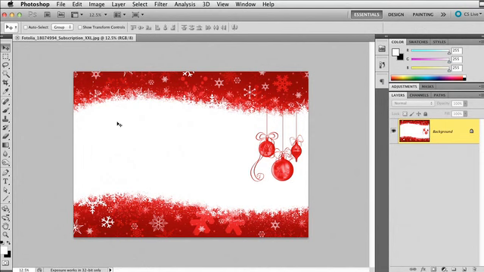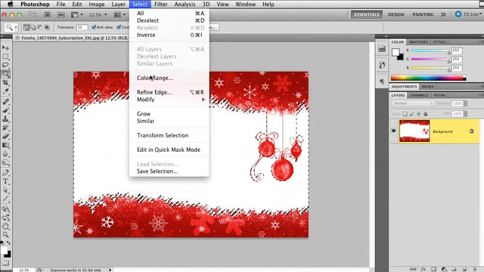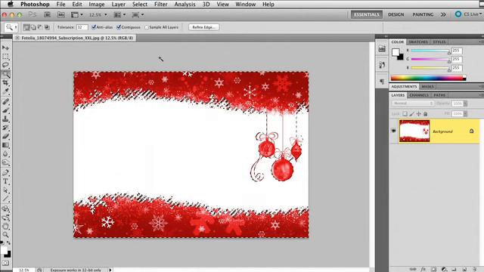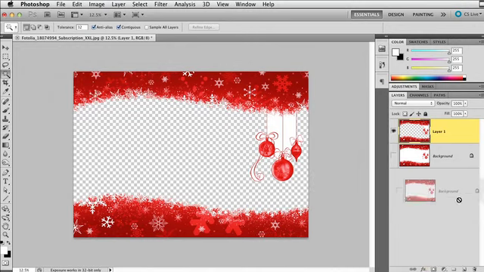So the first thing I want to do here is get the white out of this, because you're going to see how we want to use this in Lightroom. We want to put a photo in here, so I need to get the white out of it. I'm going to grab my Magic Wand tool and click on that white background, and that's going to put a selection on the white background. Then I'll just go to Select, Inverse, and press Command-J on the Mac or Control-J on the PC. That's going to put it right onto its own layer.